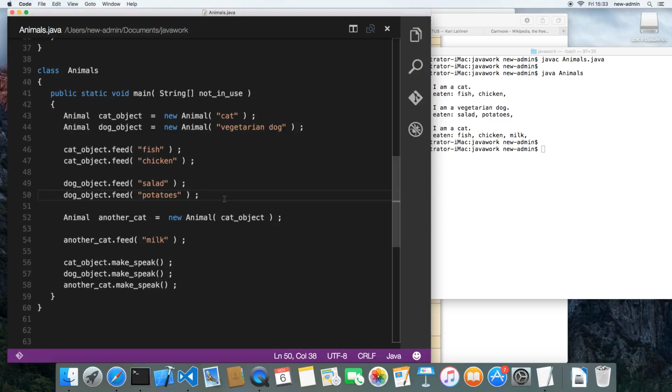Then there is another possibility to create an animal object, and that other possibility is to make a copy of an animal.